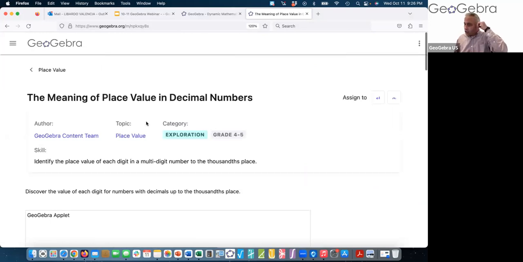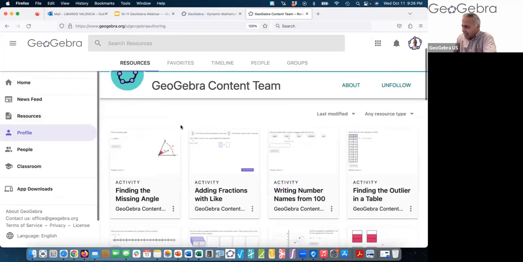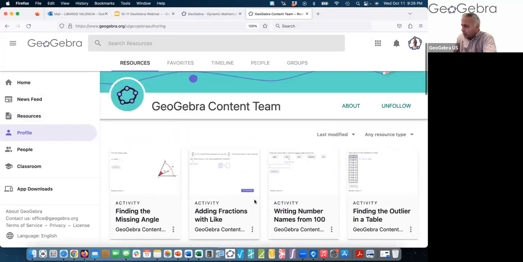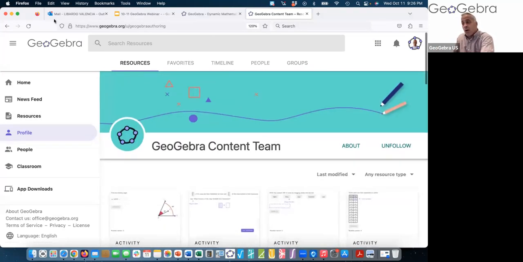So the way I search for GeoGebra content is I include the name either GeoGebra content team or GeoGebra in there, and it will narrow the search to make those hits come up first. So Kathy, I think that might answer your questions about searching. And set to a standard particular. No, purposely not.